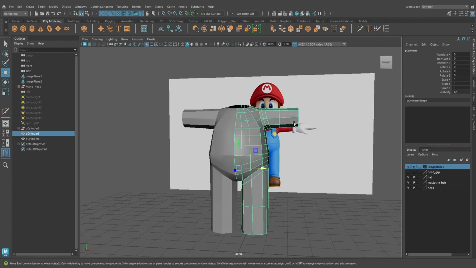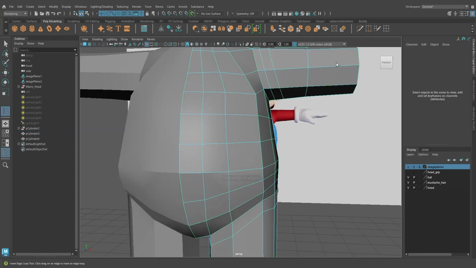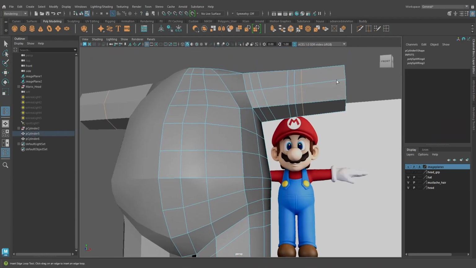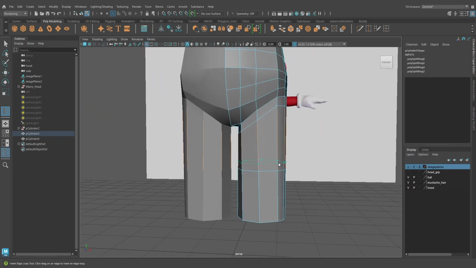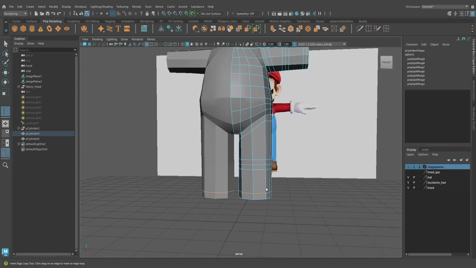Let's go to the Insert Edge Loop tool and create 2 edge loops where the elbow will be, and 2 edge loops where the wrist will be, and 2 edge loops where the knee will be, and 2 more where the ankles will be.